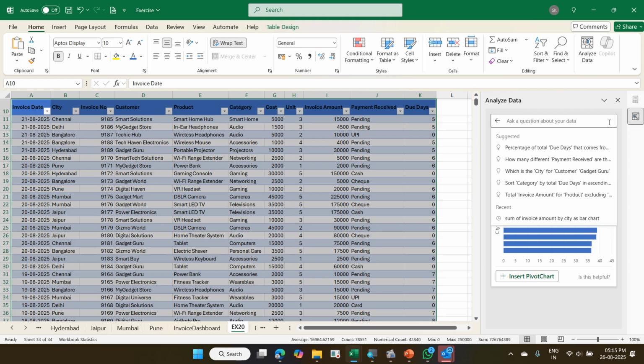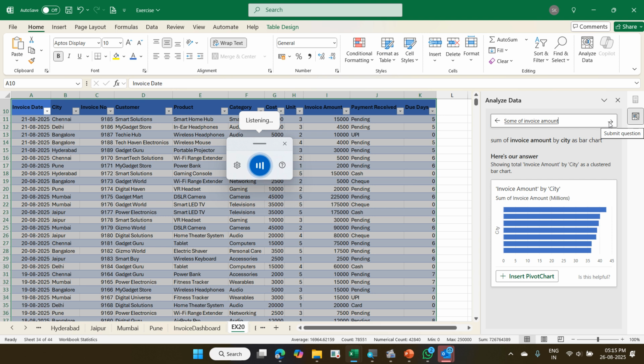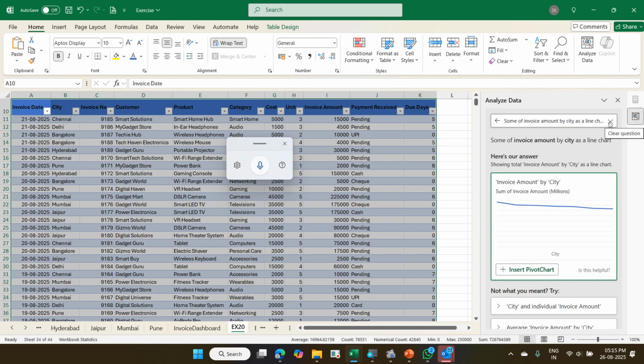Sum of invoice amount by city as a line chart. Sum of invoice amount by what? By city, by state, by category, by product. By category wise, something like that.